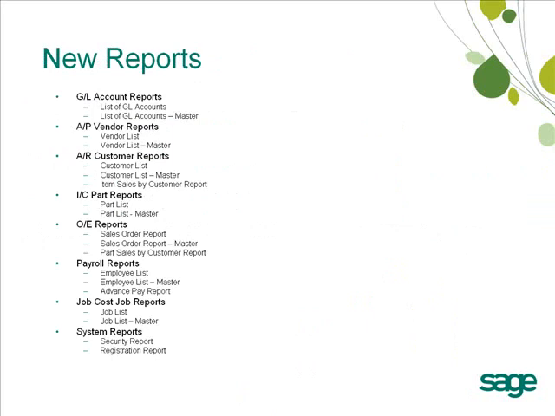This is a list of all of the new reports in the Sage BusinessWorks version 2010. As you can see, there are two new reports per module, a quick report and a comprehensive report. Just keep in mind that only these reports can be customized. All other reports are using the old system and are not customizable.